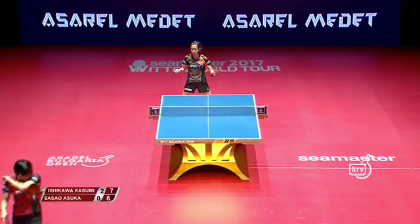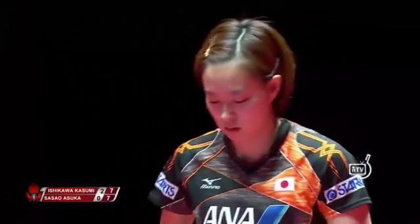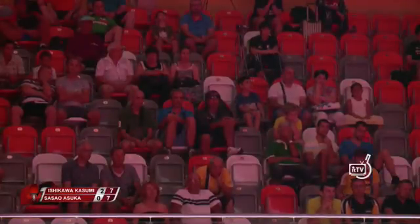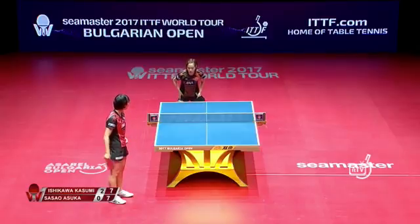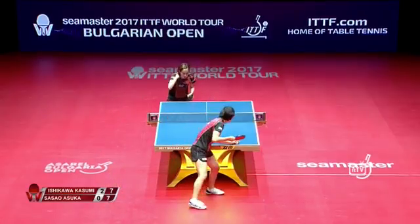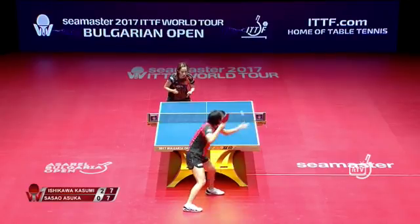There's that forehand, it comes back frozen. Ishikawa staring. It's not the first time we've seen her overpowered by heavy topspin. Not able to keep the ball down. Now when we talk about balance, not just in terms of being able to move, but also able to stay over the ball, to close and really be forward when you get a heavy topspin shot like that, a big opening loop.